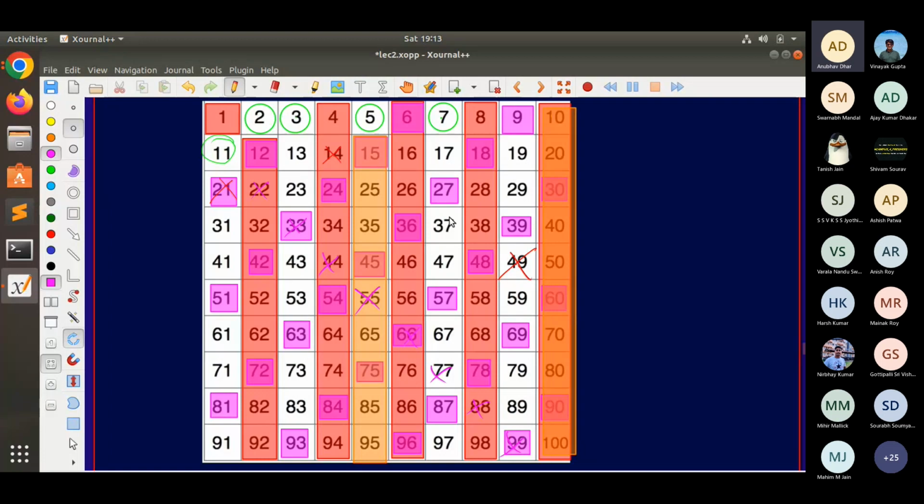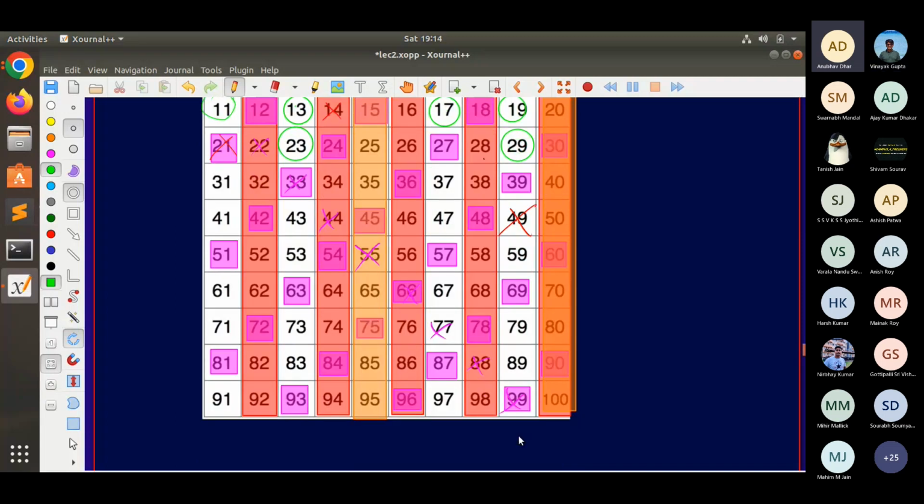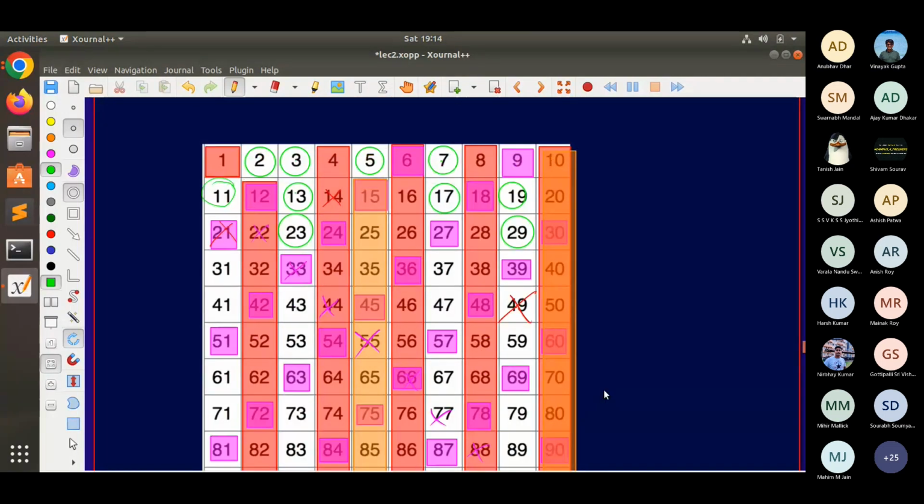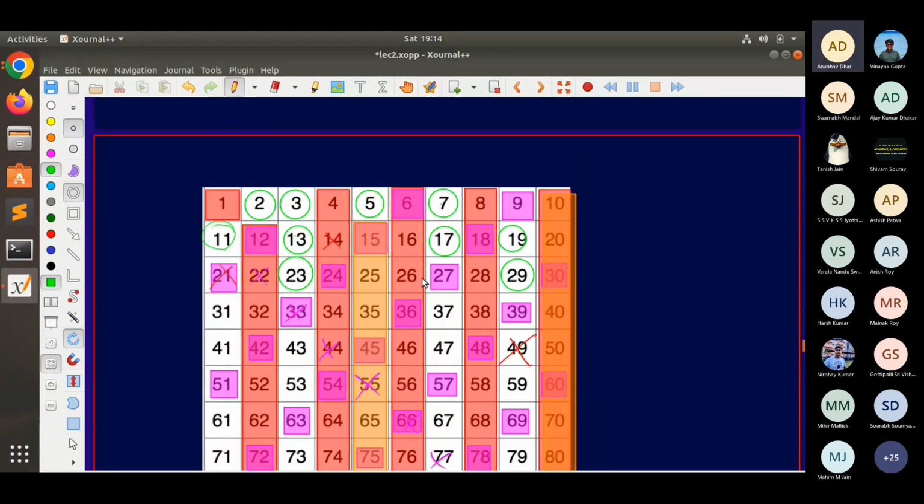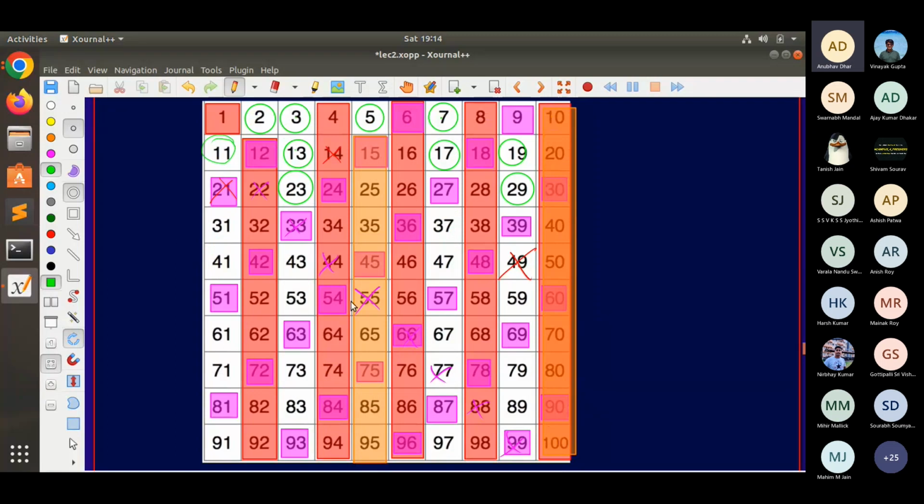Now, do you see the benefit of doing this? So at the end of the day, you would have this grid filled with either green circles or a cancelled cross, right? Is that clear, everyone? So when you complete this for all the 100 numbers, each cell would be either crossed or would have a green circle around it.